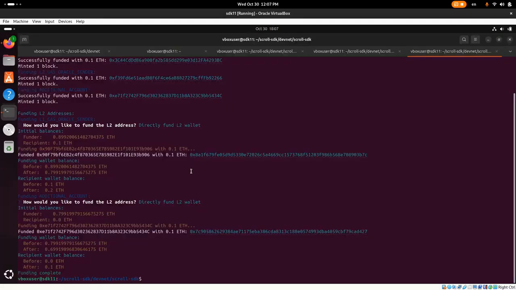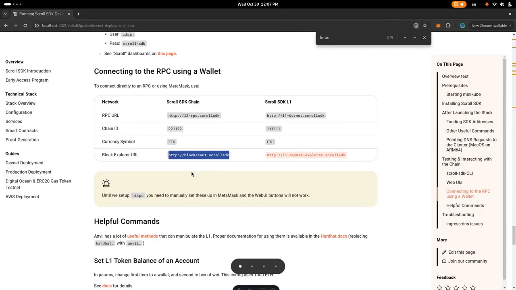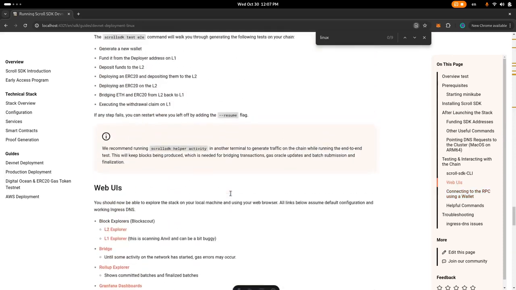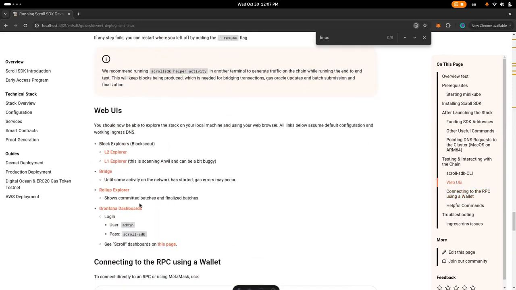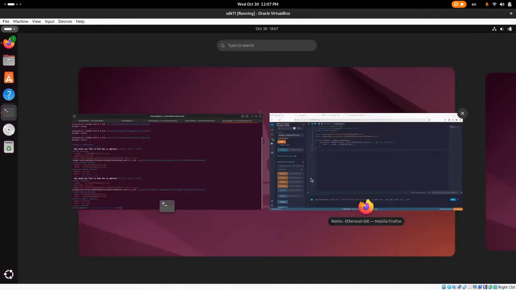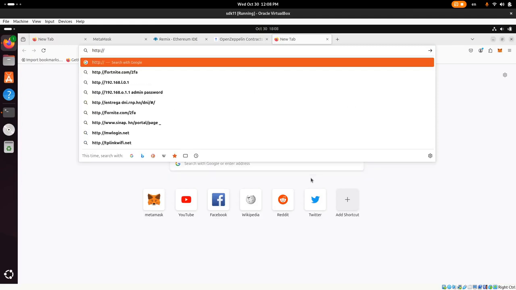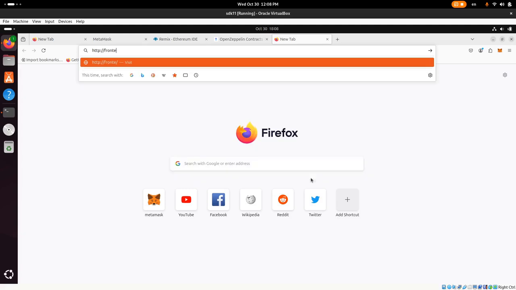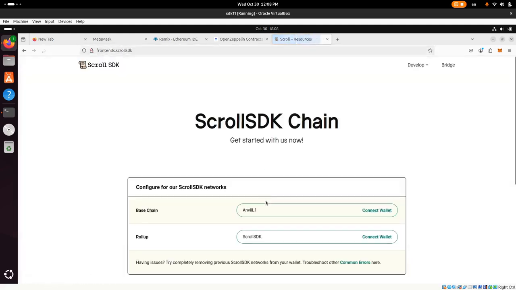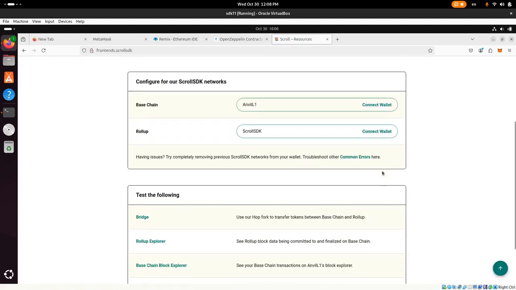So next, what we want to do now is explore what comes out of the box from the web UI in the Scroll SDK. So we can go to frontends.scroll SDK, and this UI comes out of the box.